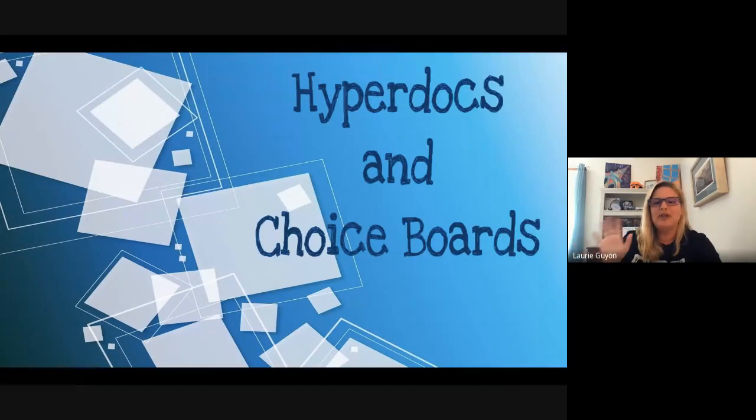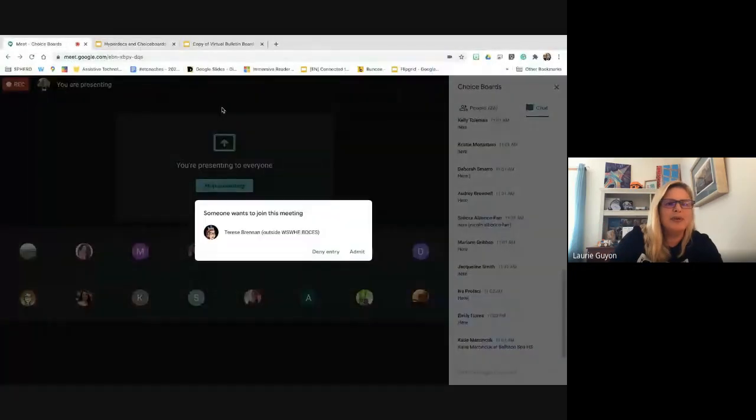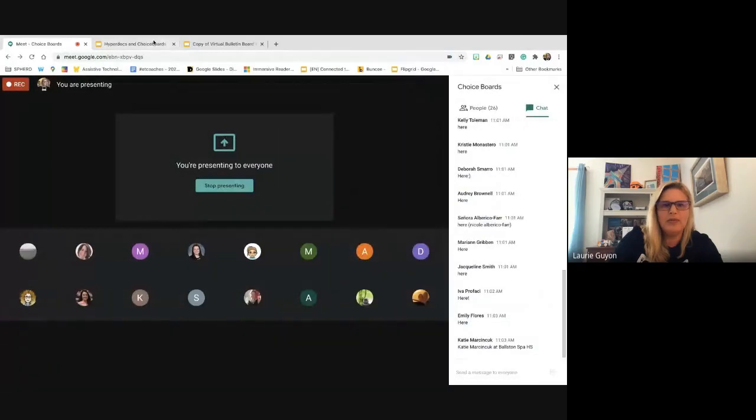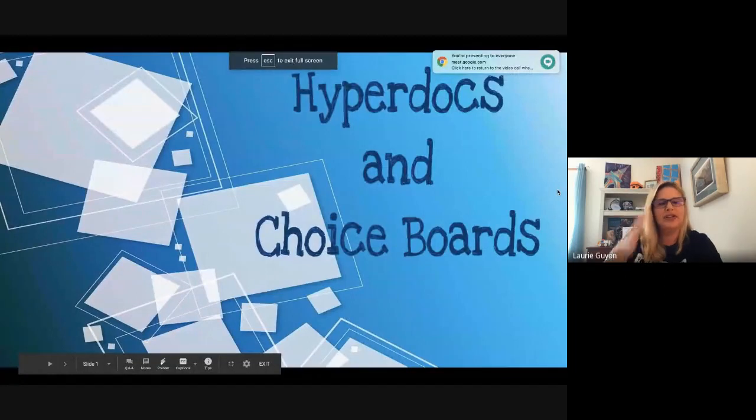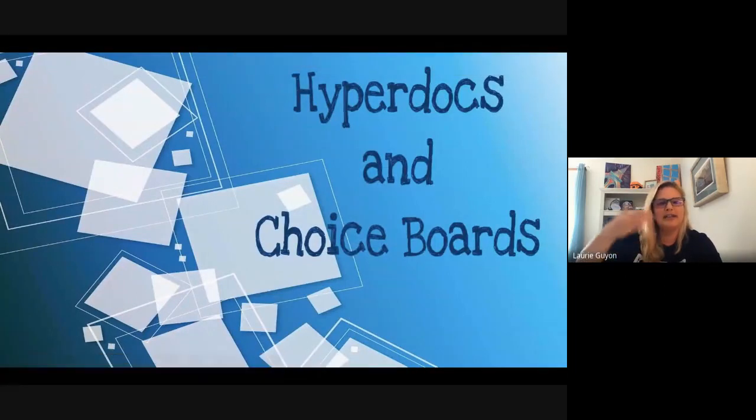But we're going to talk about two major heavy loads here. We're going to be talking about Hyperdocs and choice boards. Hyperdocs, think of it as a really great way to organize your lessons, especially in this hybrid model. That way, wherever the students finish, they can pick up right on the next day to continue on with their work. And choice boards, everything that we've learned about this generation and keeping students engaged and putting the onus on them, the student agency, is that offering choice really makes a difference. And choice boards are a great way to do that.